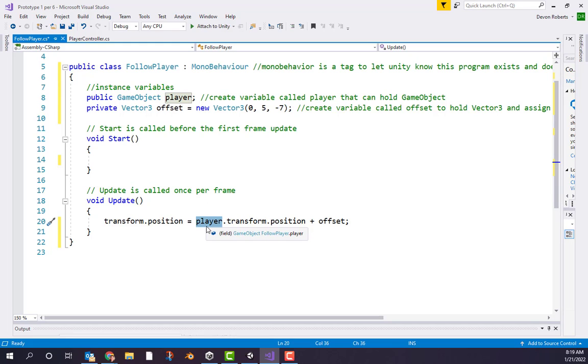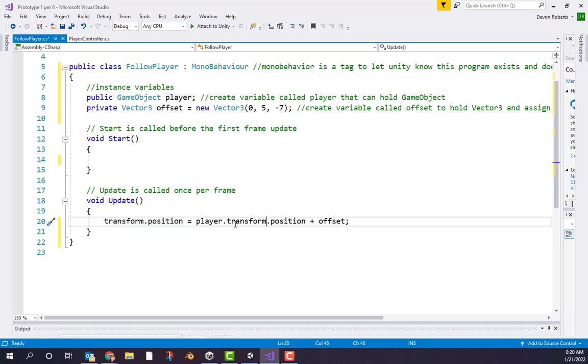We created a variable for it. So we're saying, hey, we want to set the camera transform position to the player transform position. Now the script doesn't know exactly what the player is. We're going to have to go in and put a value in here to let the script know which object is the player back in the Unity interface, the Unity editor. But we also don't want to just put it where the player is, right? Once we connect the player to the script, the camera would be inside the vehicle because it's at the same exact position.